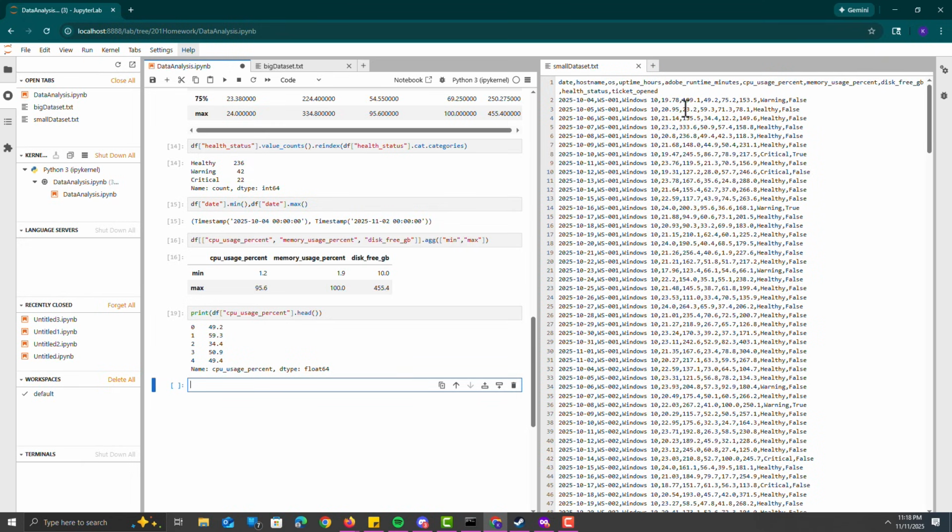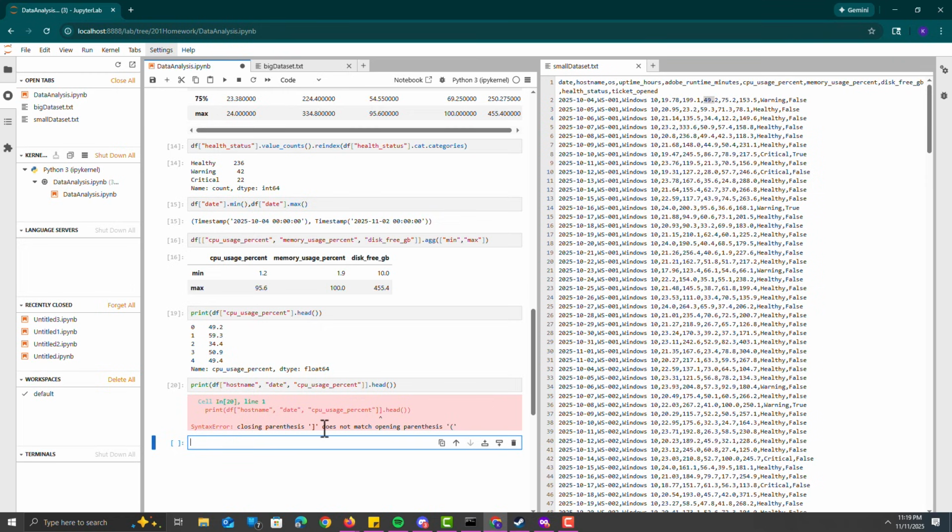And if we look, 49.2 is right here. And then we've got 59.3. So as expected, it pulled it straight from the data and it said, here you go. Here is exactly what you wanted. But let's say that we want to pull multiple labels at the same time. We can do that too. Usually you're probably going to be pulling multiple components like this because one piece of data on any given entry isn't necessarily going to be enough for you to have a good picture of what's going on.